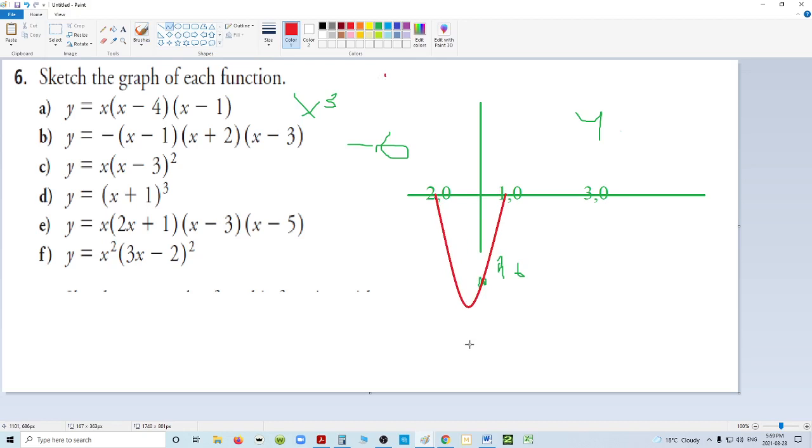Make sure it goes through 0, minus 6. And sorry, I didn't quite write that properly. It's going to do this. Going to have a peak slightly to the right. And then it's going to go on forever, and on forever this way. And you want to label each of your points.